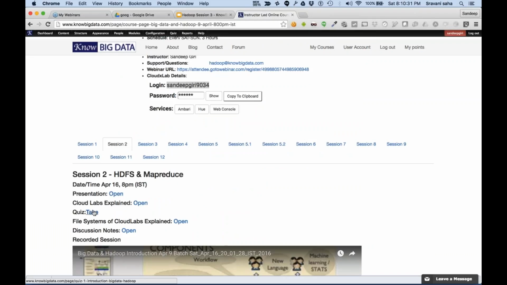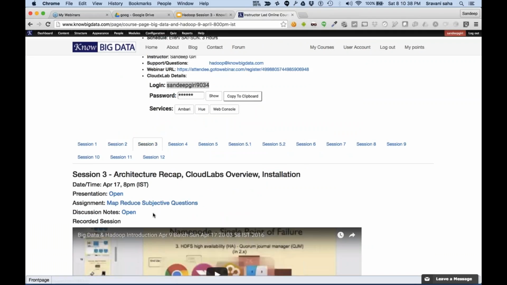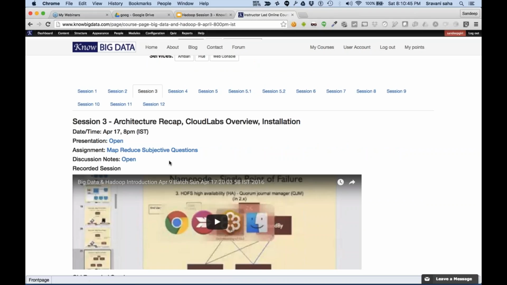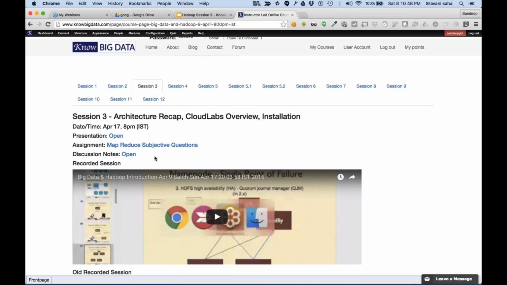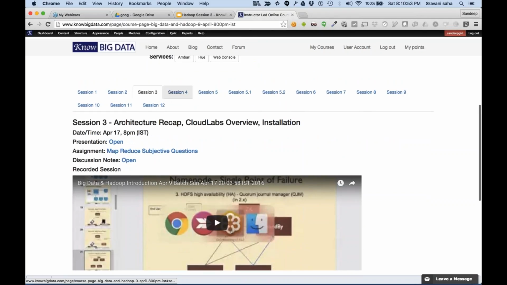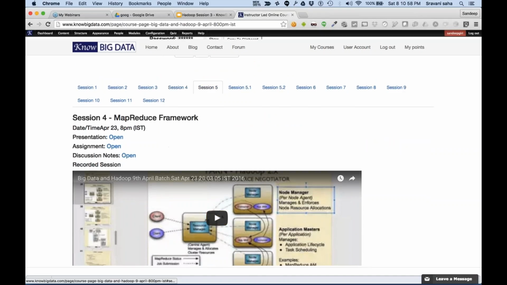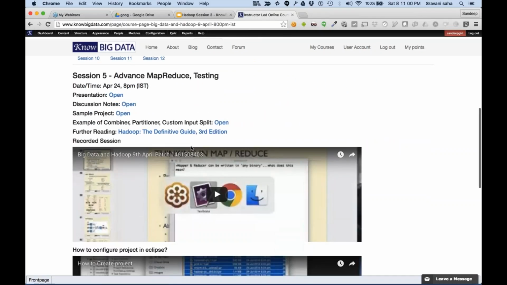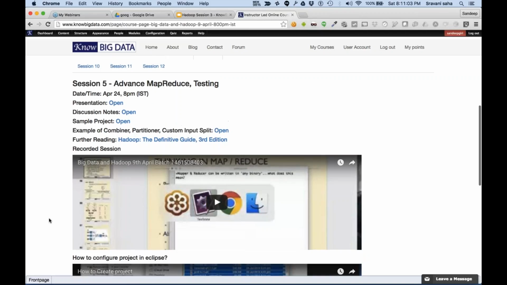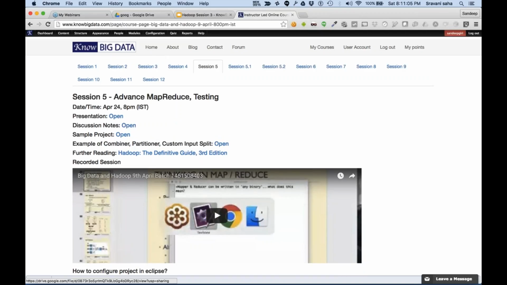Again, the same quiz is here as in the previous session. All right. And the next subjective quiz which we are talking about today is session number 3, MapReduce subjective questions. This quiz we talked about last Sunday. All right, and then we have various videos. All right, is it clear to everyone?